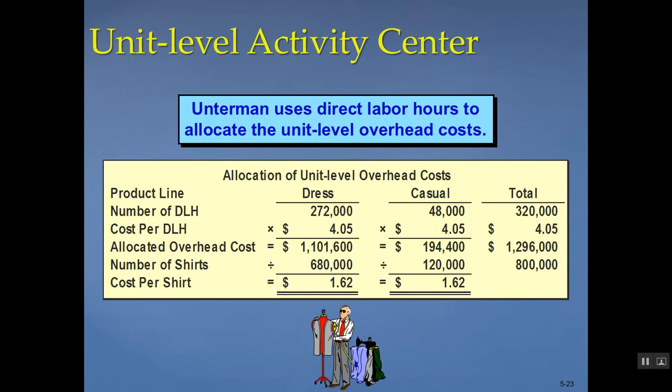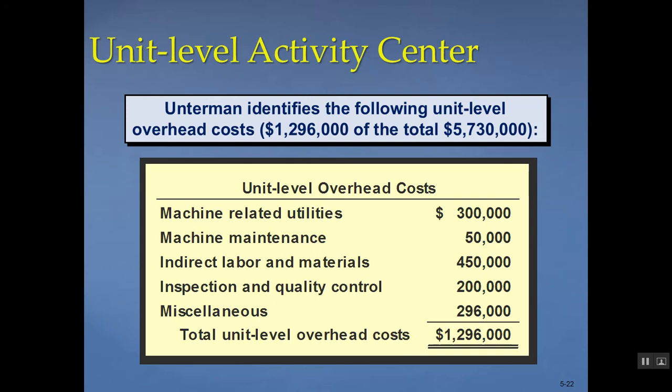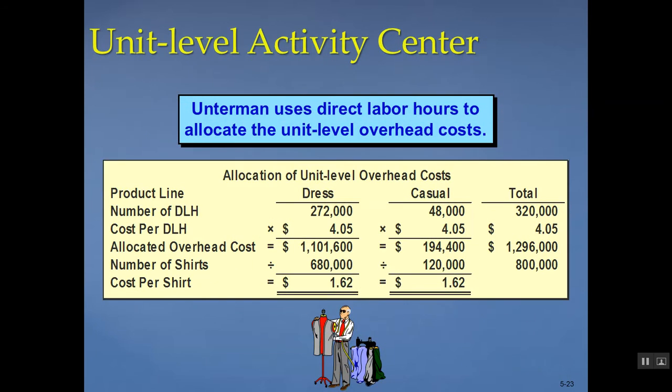So they decide to use direct labor hours to allocate the unit level costs. So in this example, we're not going to come up with 1, 2, 3, 4, 5 different rates. We're actually just looking at the total unit level costs. However, if you wanted to and you had the information available to you, you could actually dig in further to these specific activities. But here we're just going to look at the total unit level, and we're going to use labor hours to allocate the costs.